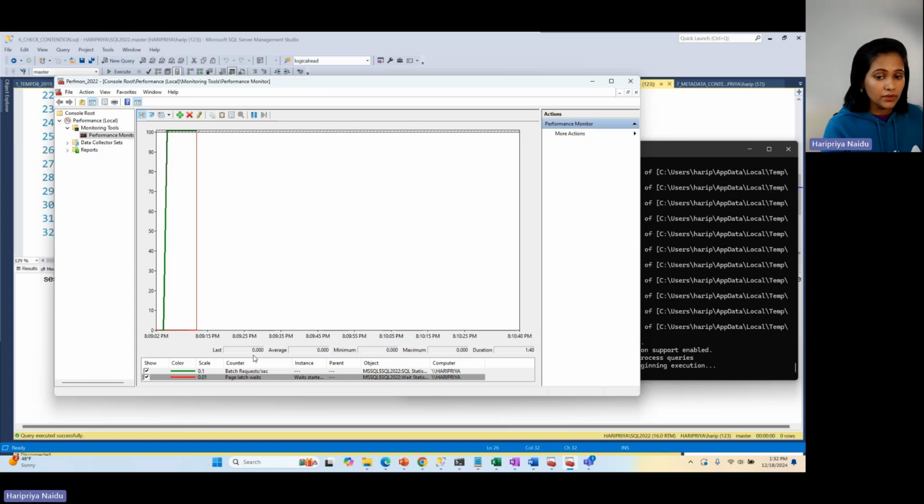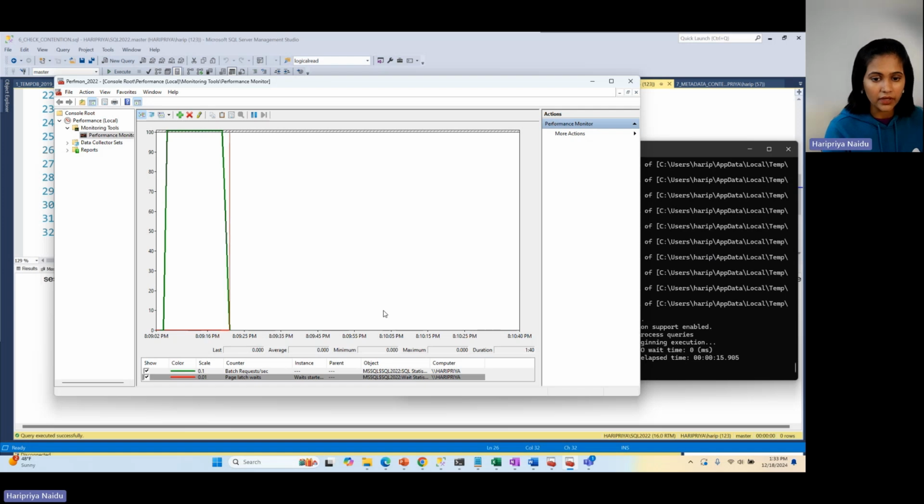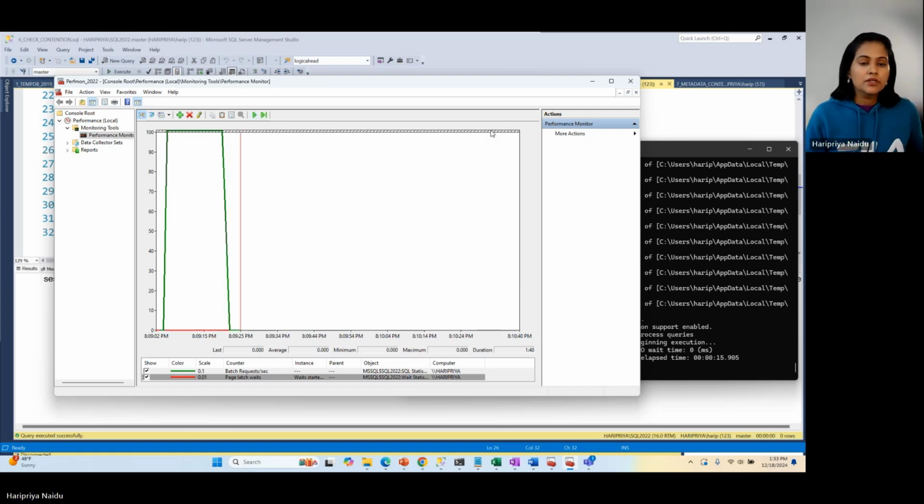As of now, it's 0. You see all the values here, 0. Okay, it's just 0. All I have is the throughput that the workload is running. Absolutely no page latches. Okay, it finished. You see absolutely no page latches. So that's the best part of 22. Allocation contention, where it is all about the data files, that issue does not exist on 22 anymore because it comes resolved with the engine itself. You don't have to manually take any action to add any data files. That's the best part of 22.